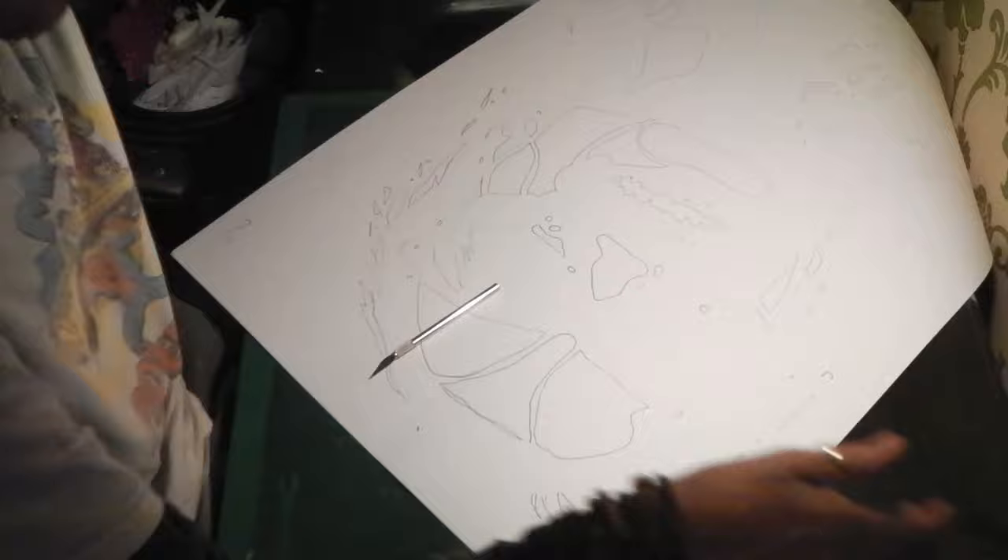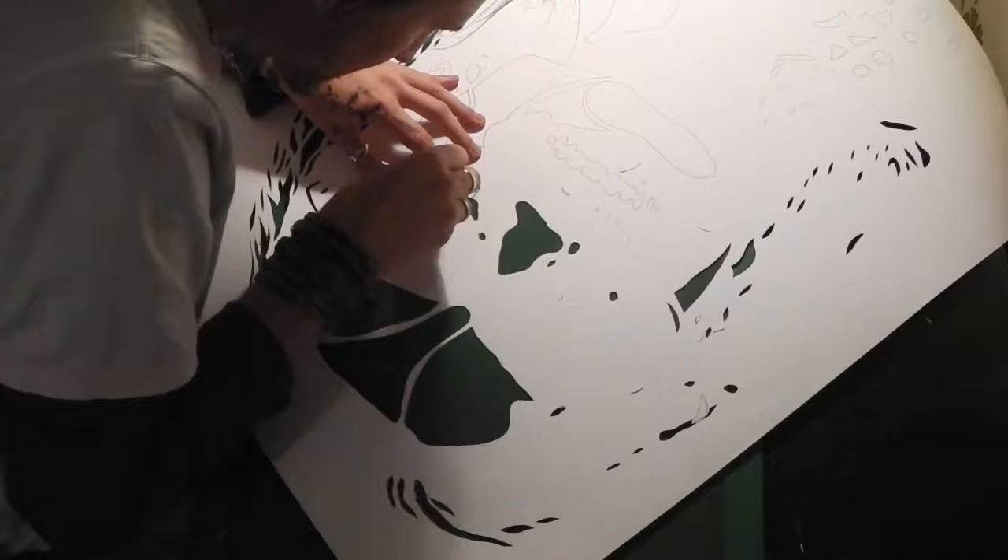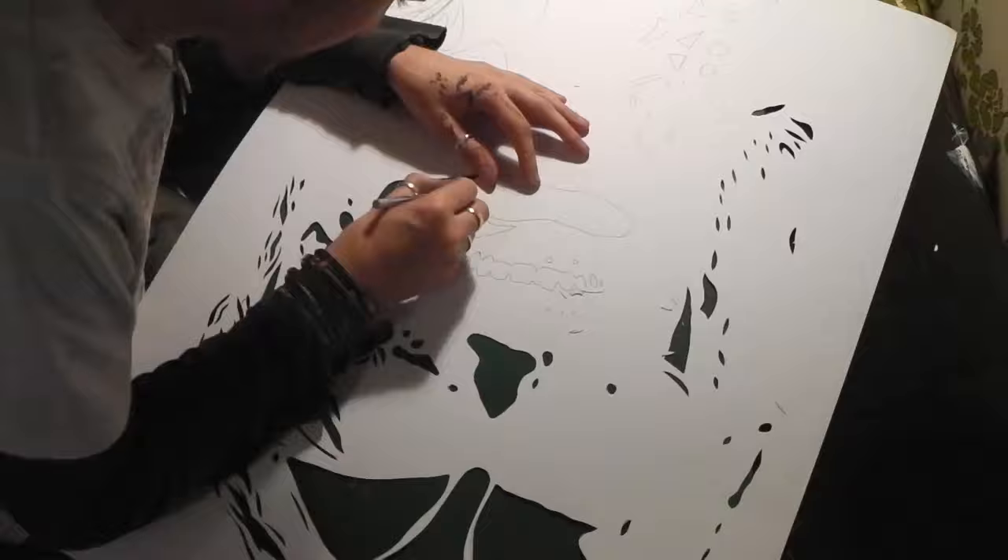Now we're on to the highlights — the highlights of the face. So this is the white or the lightest tone you're going to use when you spray or paint. This is what will make the painting pop. For me I like to do big swoopy shapes on the face to highlight the forehead, the cheeks, the chin, the mouth and what have you. But a lot of people don't do this layer so big, I guess.